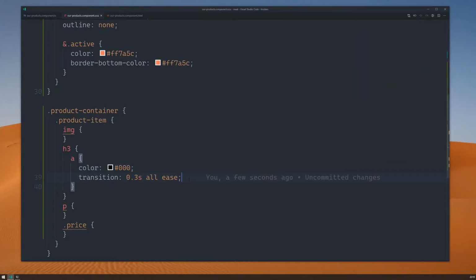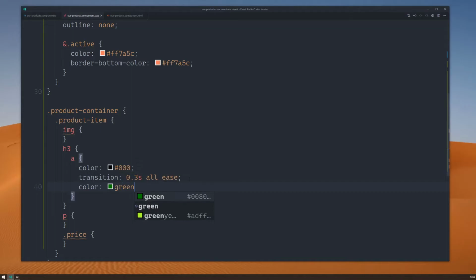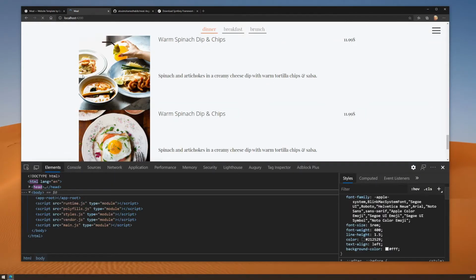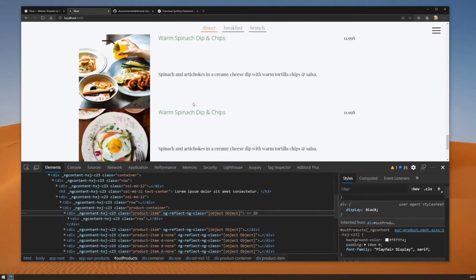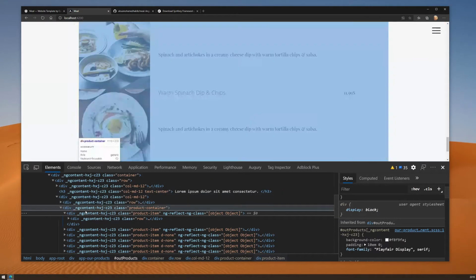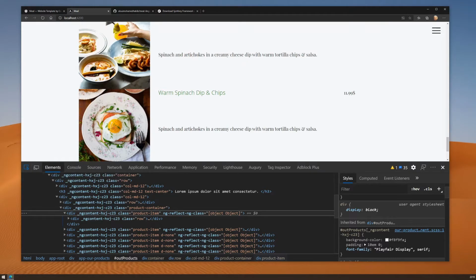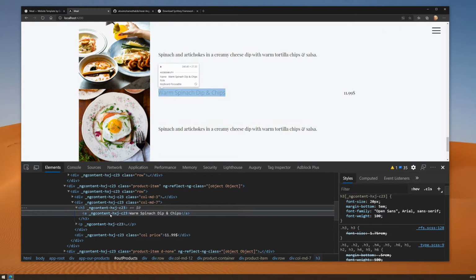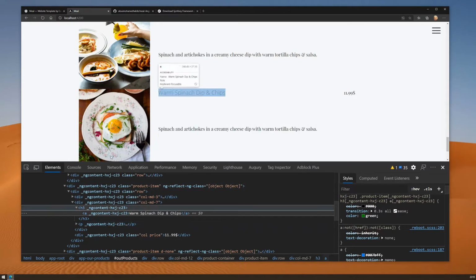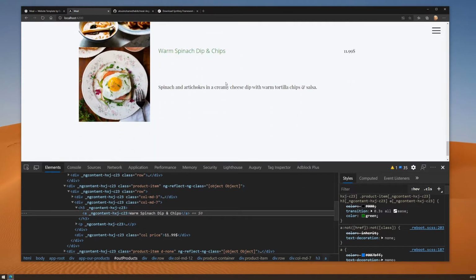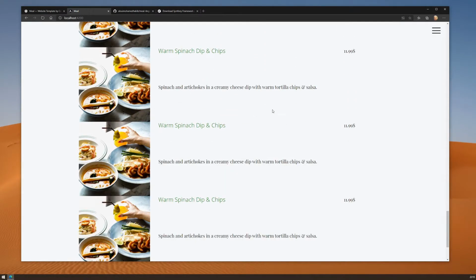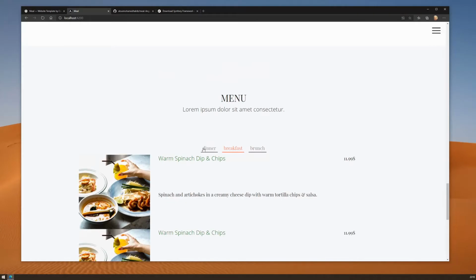So what about doing a color, set it to green? I'm a bit awkward with picking colors when things don't run well. I just need to test that everything is being compiled and everything is okay. So something is really wrong here. The h3, a. How many products do we have actually? So it's 1, 2. Oh, okay, sorry. So we already had a filter active.